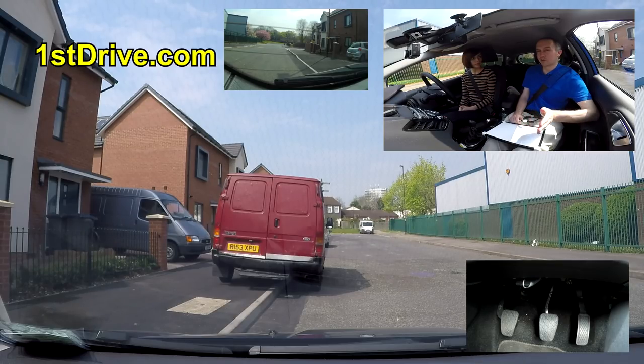A bit like on the van, although it wouldn't be on the pavement like that, but yeah. So you pull that level back in. What else have you got? I don't know if it's one of the 3 main ones, but like the bay park? Not the main one here, but in some centres you do, but this one hasn't got any bays. So we may do that, but you don't have to on the test, because there's nowhere to park. So you've got parallel parking, as in next to the van or whatever. Turning the road you mentioned, we're going to do now.